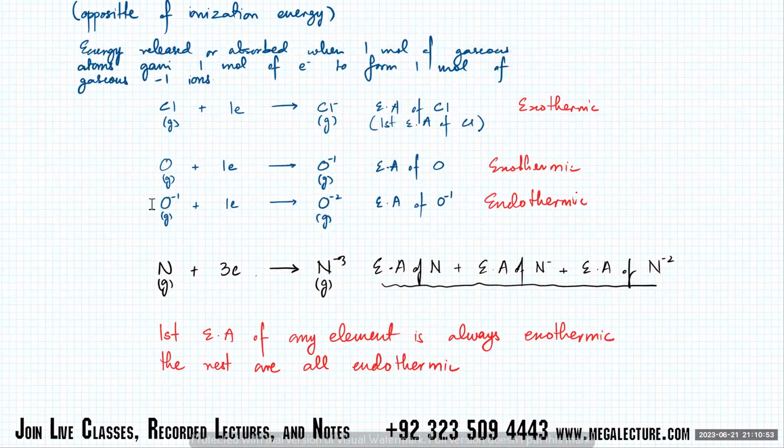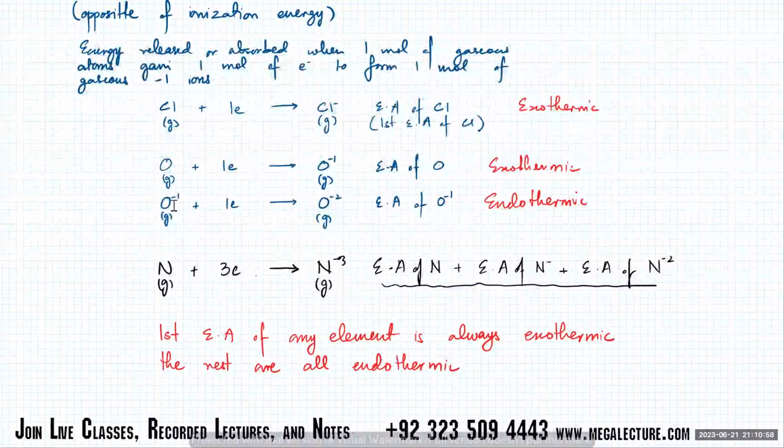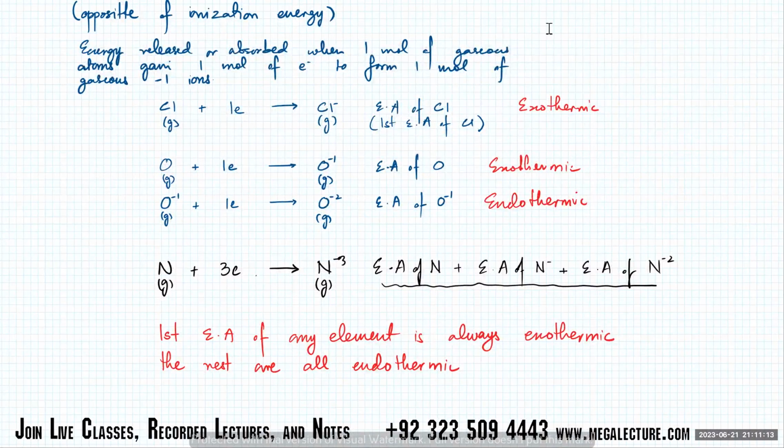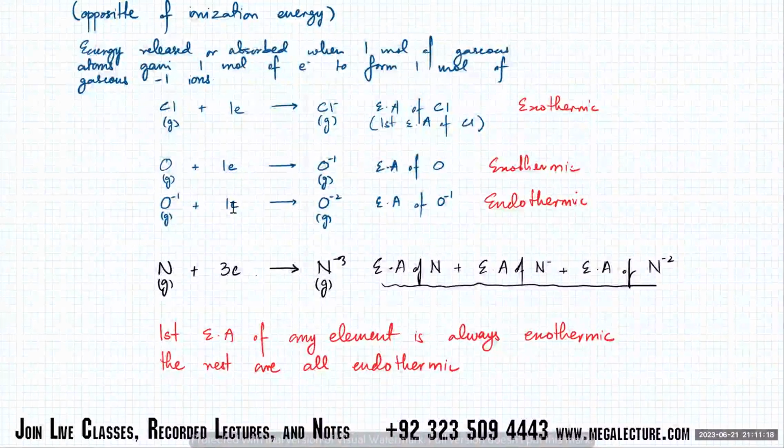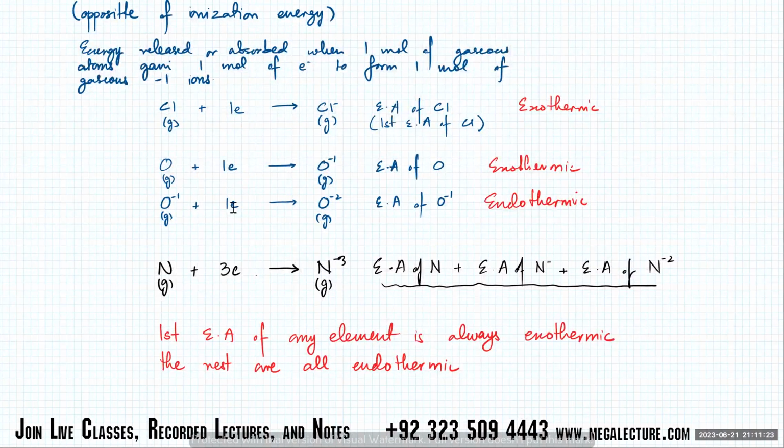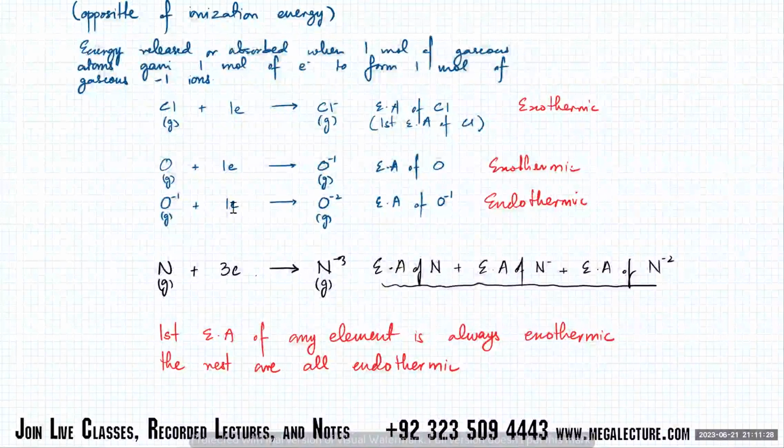So can anyone guess why it's endothermic, the second one or the third one? Okay, what happens? Why does it flip? What happens after the first one? With that it becomes endothermic. Any idea? Saad, Ahmed, Arun, Fahad, any idea? Just common sense. Why is this one endothermic? Sina, any idea? No, sir.